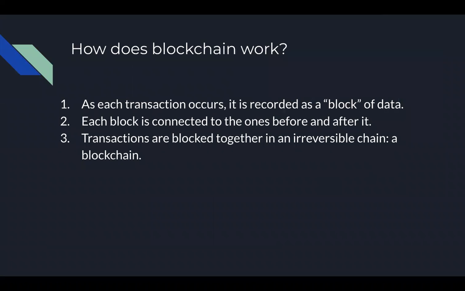So how does blockchain work? As each transaction occurs, it is recorded as a block of data, which contains information like who, what, when, where, and how much. A validated block will be added into the chain. Finally, the verified blocks form a chain of data with the ones before it and after it. Once a block has been added to the blockchain, it becomes very difficult to modify. Therefore, it is known as an efficient way to prevent sensitive data from being tampered with by attackers.